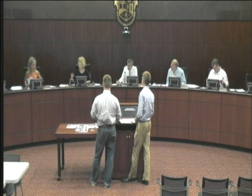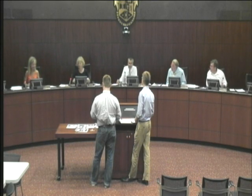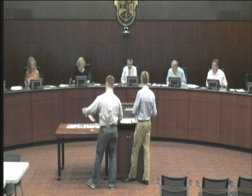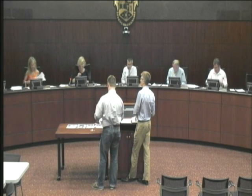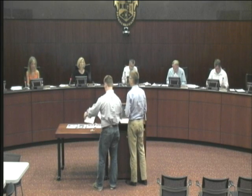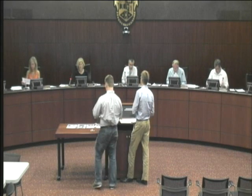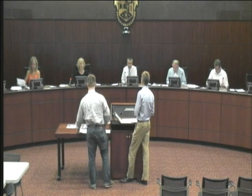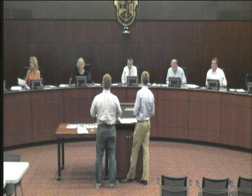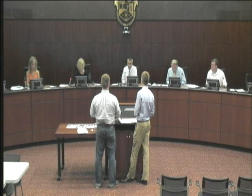Okay, so the sign comes out approximately five feet? That's probably a fair estimate. How are you going to mount that sign? There's an existing railing there, and it'll mount to the railing. Okay. What's it going to look like from the backside? It's going to be a blacked out sign on the backside. Okay. And again, you've heard hidden fasteners and all that stuff, so you're probably going to be creative. Okay.